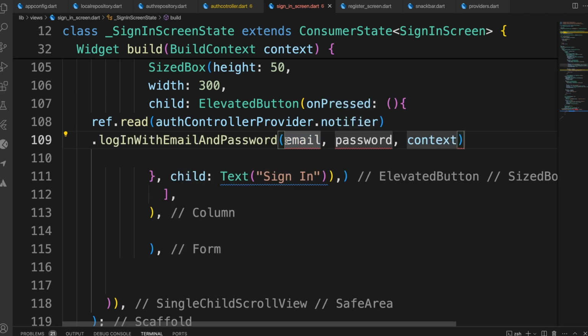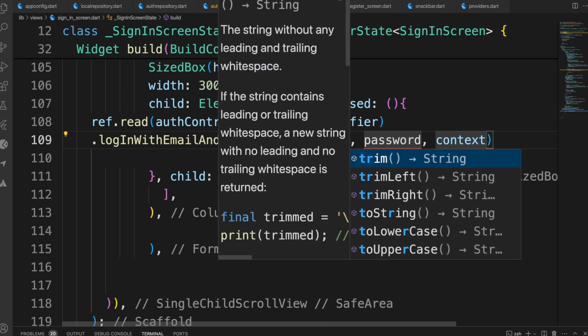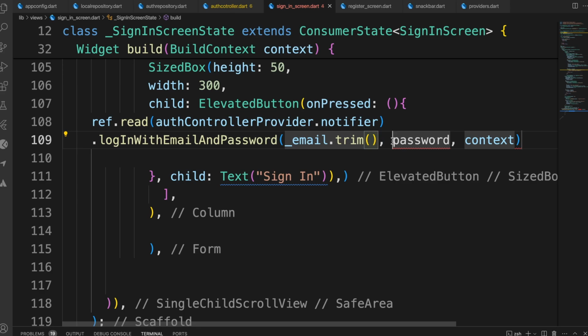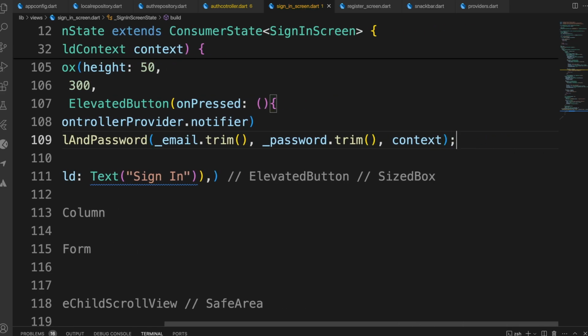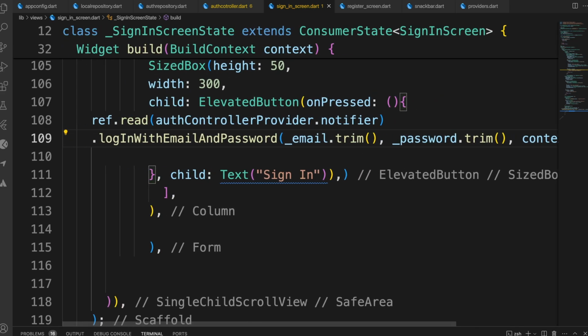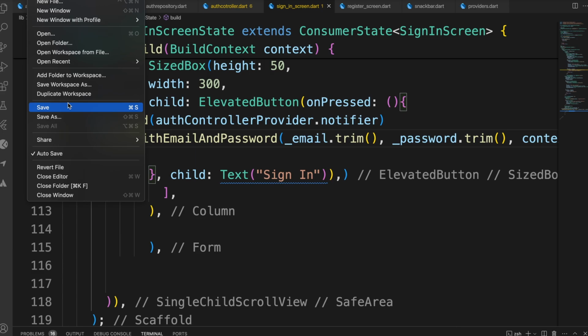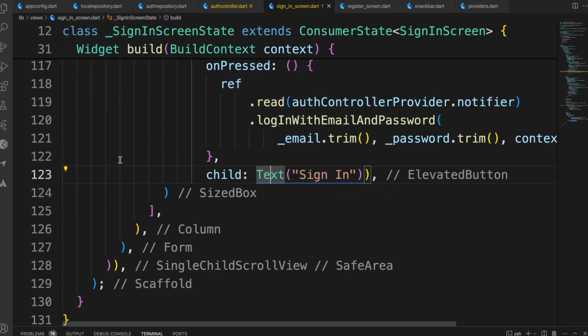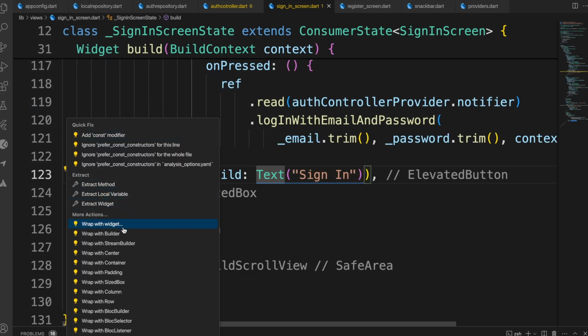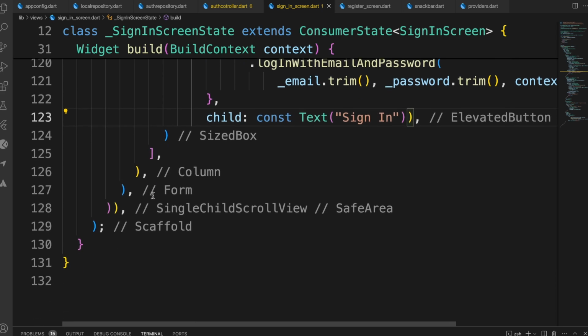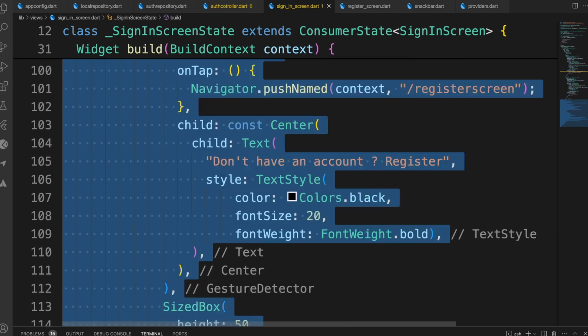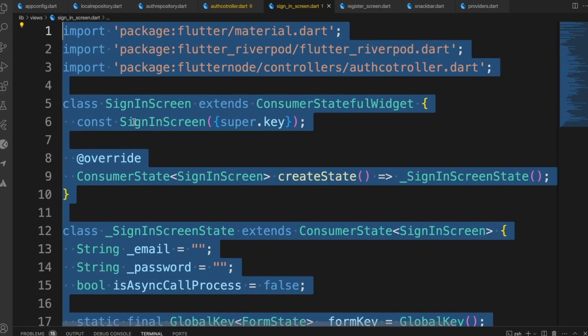So we are going to set that to email dot trim, and then to password dot trim. Okay, so let's do it like this, and then let's just make sure that our code is formatted, and let's make sure I use this constant value. Right, for the register screen, this is one and the same thing.